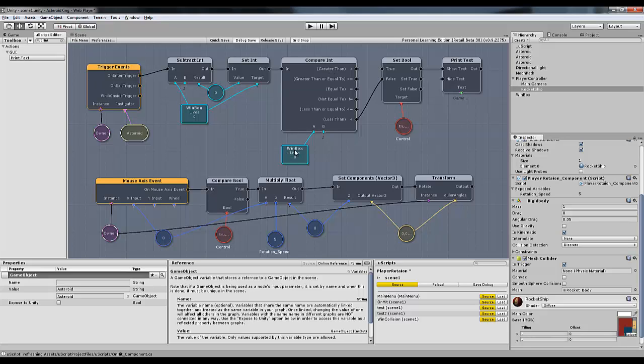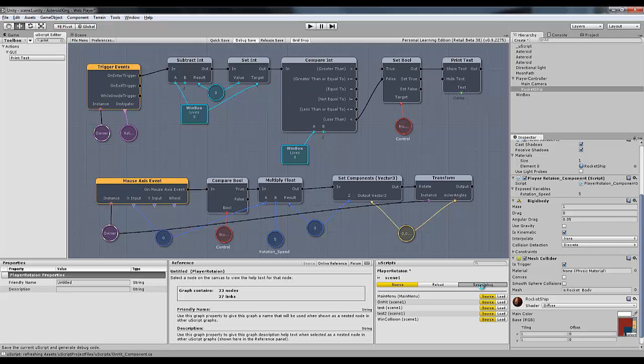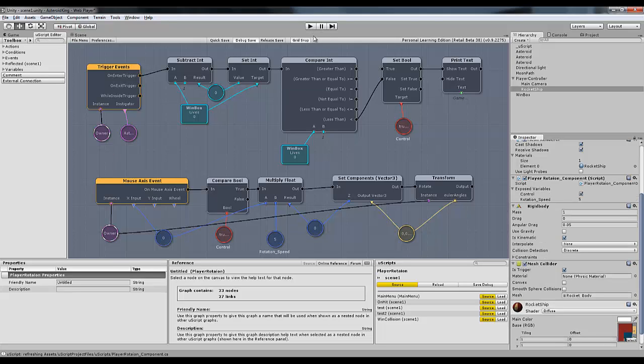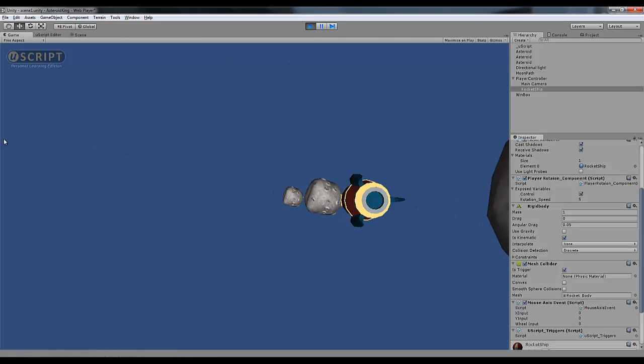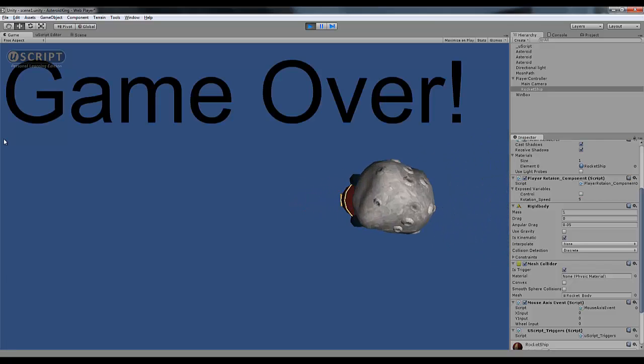Okay. And then when the lives are less than 1, so after 3 collisions, we will then turn the control off for the player, which means that you will no longer be able to rotate, and we will print game over. So it will no longer wait until you hit the win box at the end of the level to tell you that you've lost. It will tell you immediately after you've lost all 3 lives. This is why we're switching it onto this rather than keeping it elsewhere. So 1, 2, 3, game over.